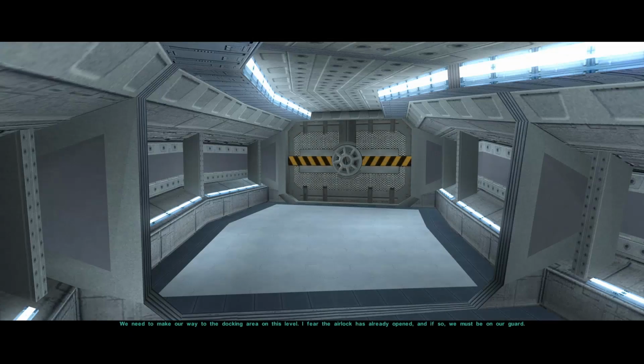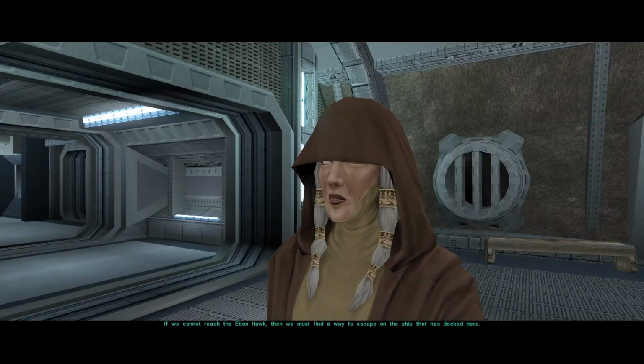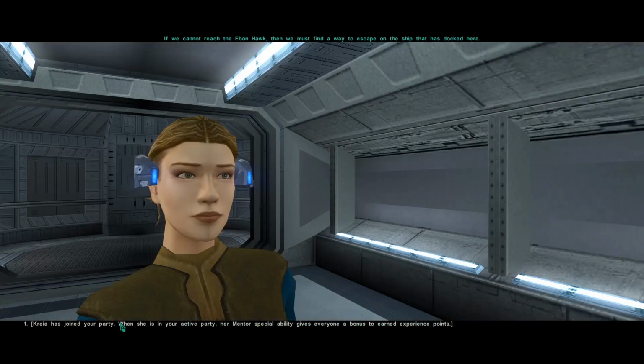We need to make our way to the docking area on this level. I fear the airlock has already opened, and if so, we must be on our guard. If we cannot reach the Ebon Hawk, then we must find a way to escape on the ship that has docked here.